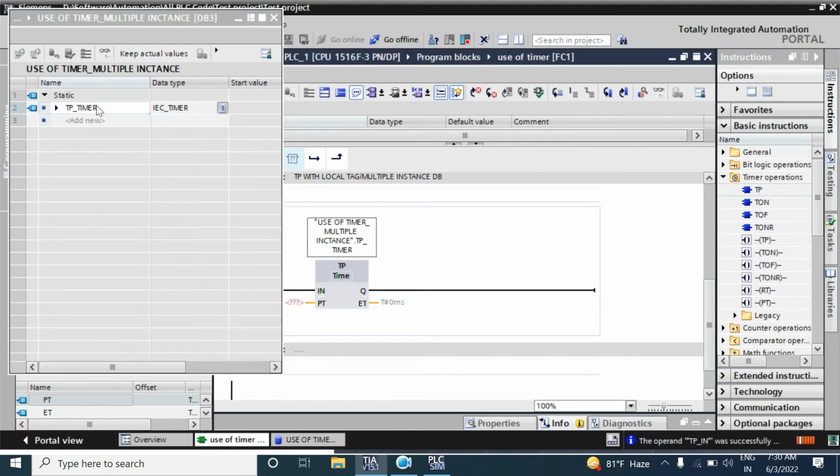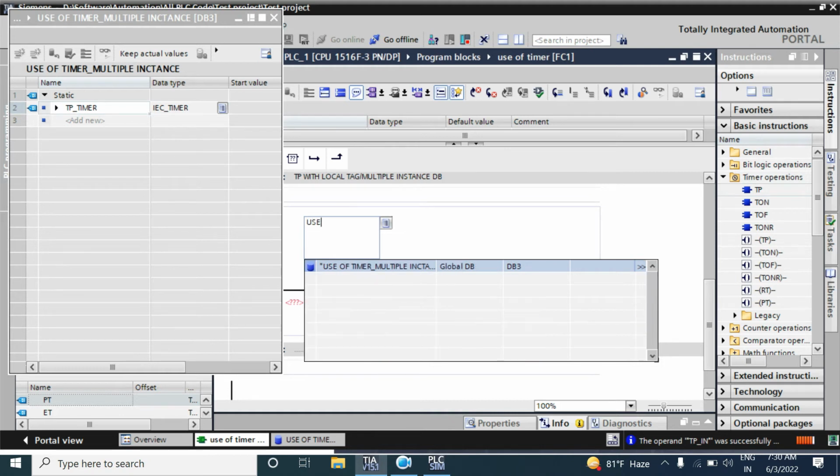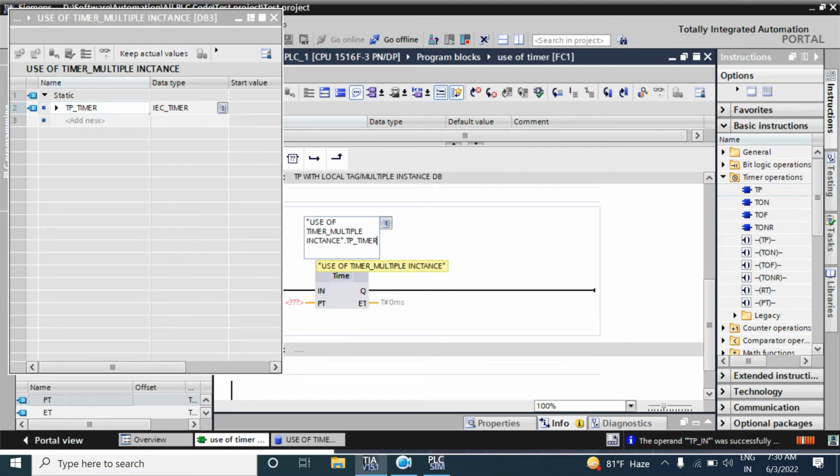And it is good, because when you call the DB block like this, it will create an extra dot here, and if you give an enter, it will sometimes, because this timer is already called here, that's why it does not take a dot here. But when you call it the first time, at that time it will get a red error mark.